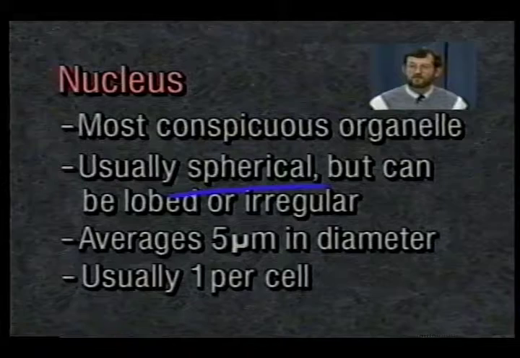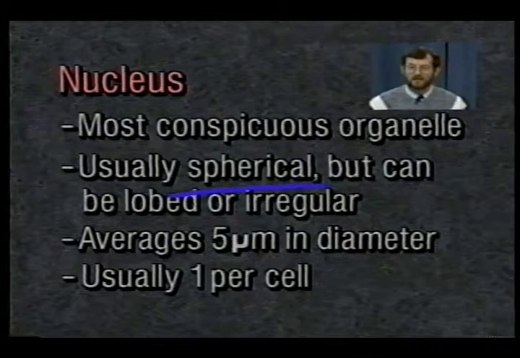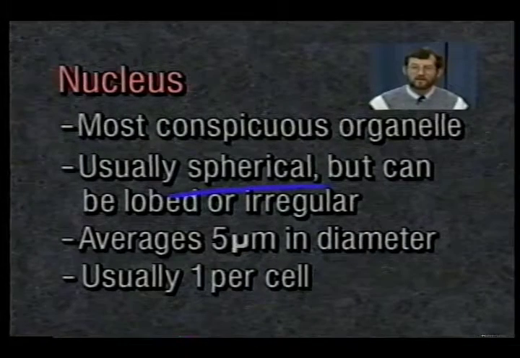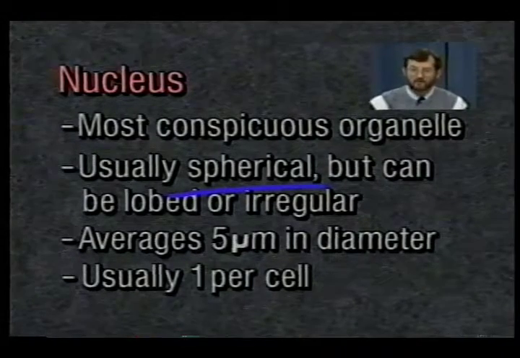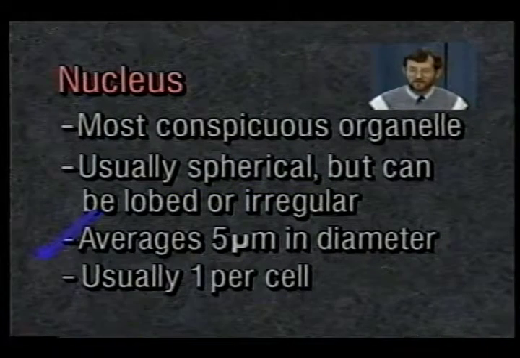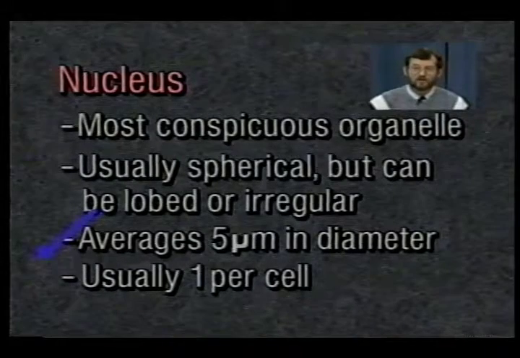I don't know if you've ever noticed that before, but the nuclei are typically spherical, but they don't have to be. They can be lobed, that is, they have little lumps on them, or they can be somewhat irregular in shape. Now, this business, folks, is an FYI piece. I will not test on this, but you might keep this kind of an idea in terms of approximate size.